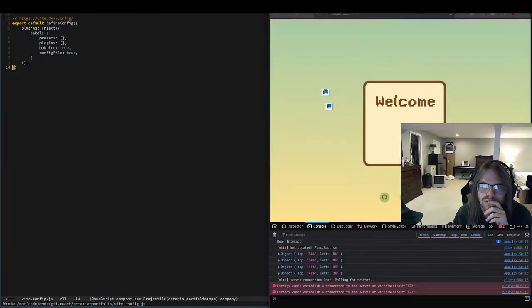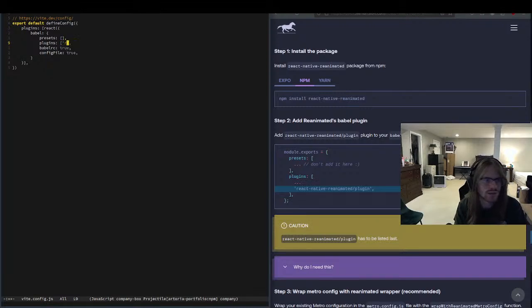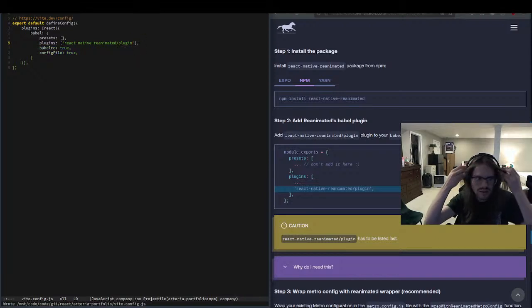So now, when I'm looking at this, I see presets and plugins. I can do React native reanimated plugin. Okay.